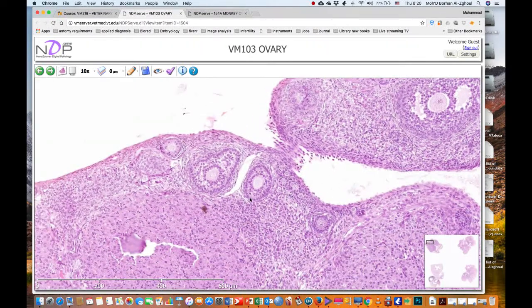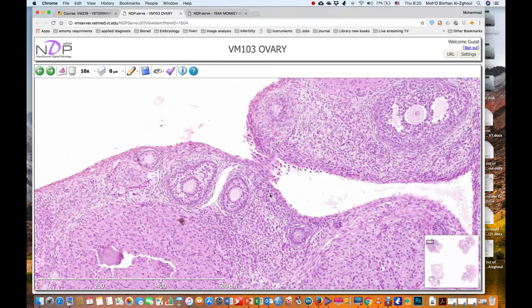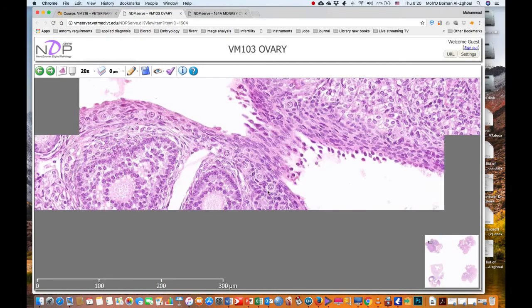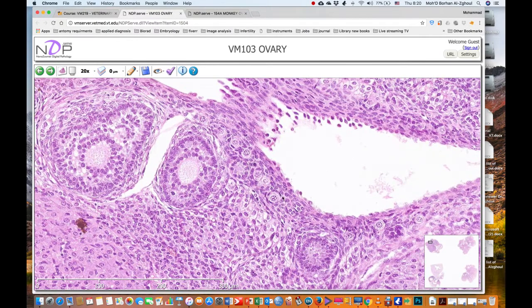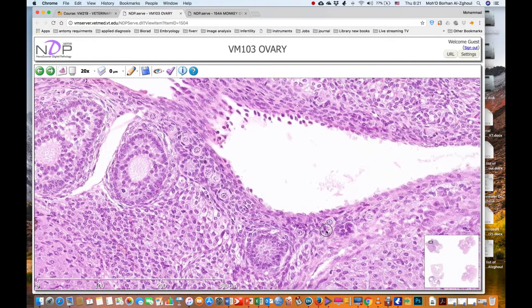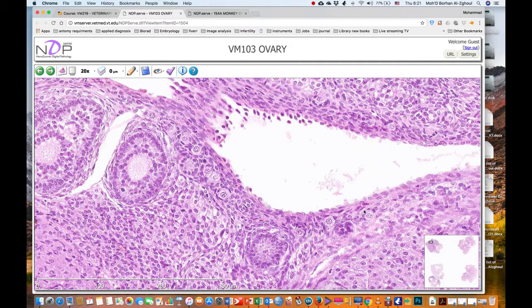You can see here, I think we have some primary. Yes, we have primary. And we have here another. This is the primary, and here the primordium.